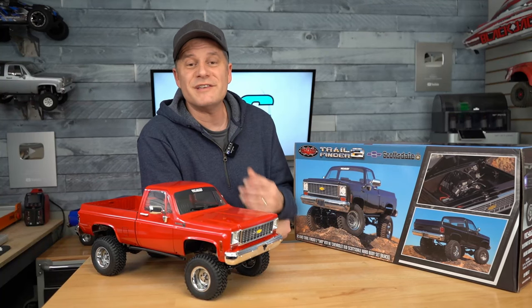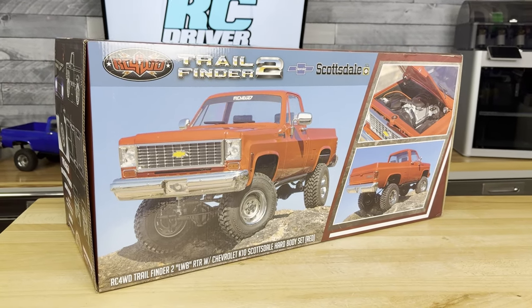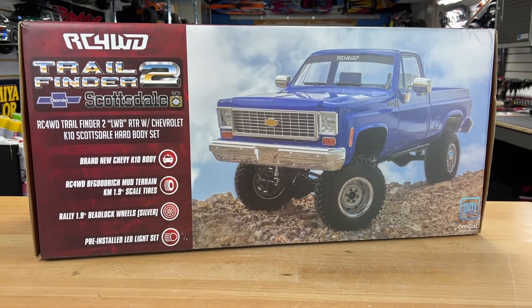On the workbench, drivers, is RC4WD's latest Trail Finder 2 long wheelbase edition Chevrolet K10 Scottsdale. And it may look a little familiar. I reviewed one on the channel last year, but they've made some changes to the truck for 2024. And that's what I'm gonna go over today.